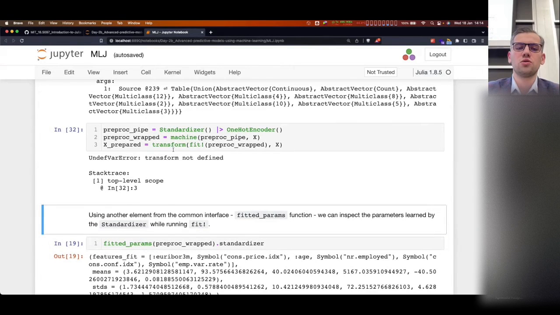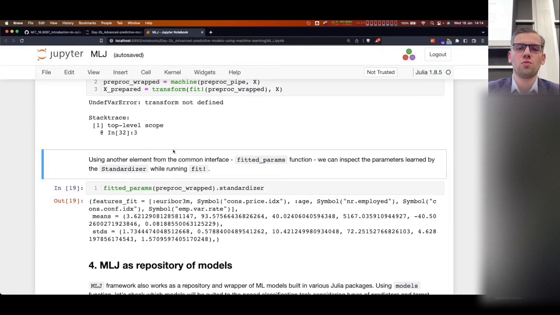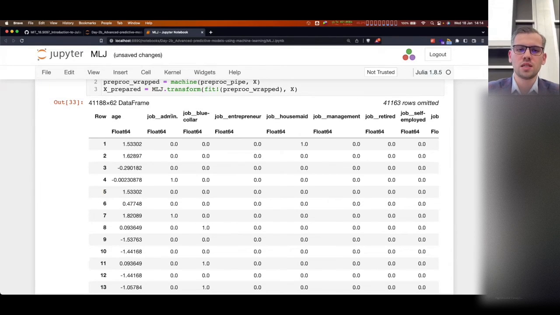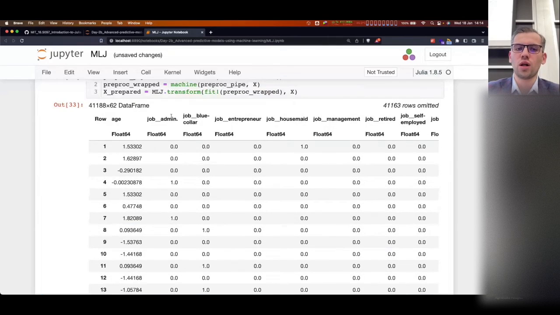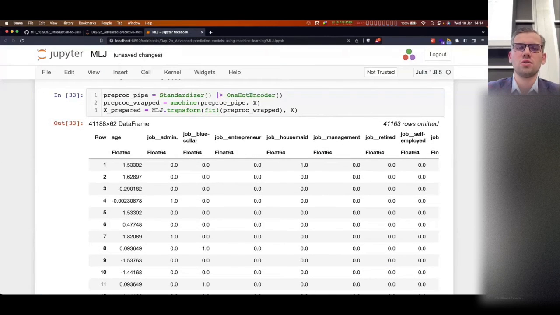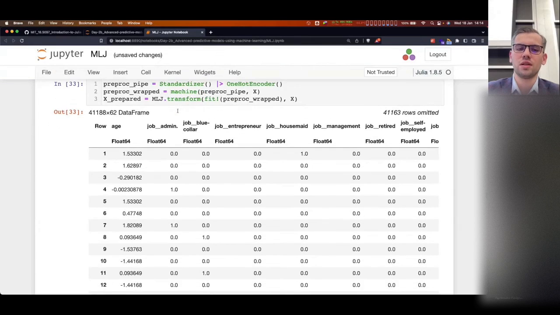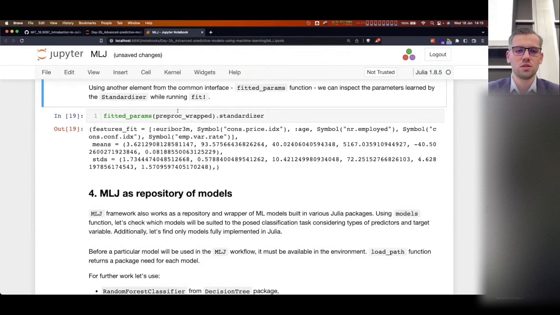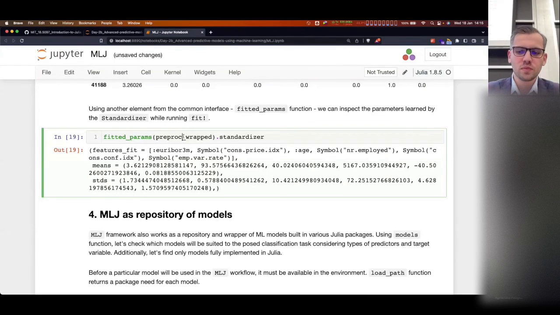But Julia was kind enough to show which packages export it, and we can make it right by fully qualifying the name. There's no ambiguity here, so it's working.